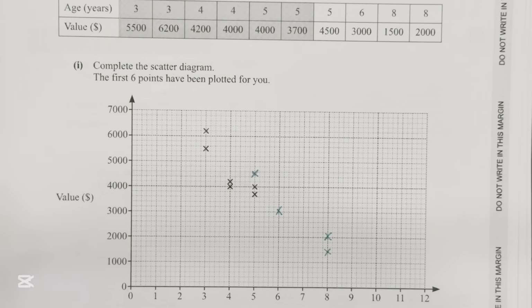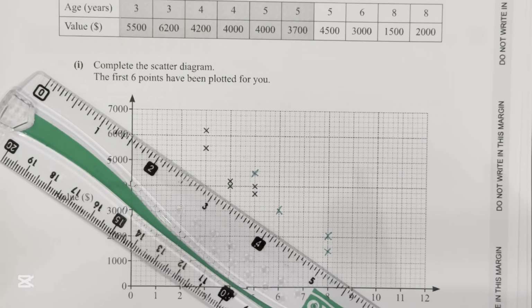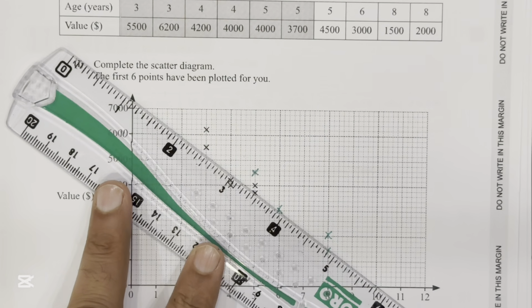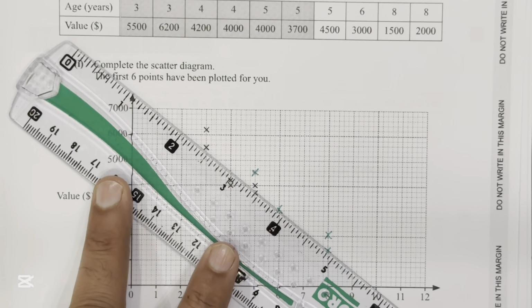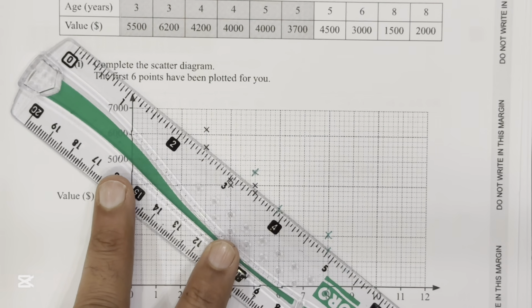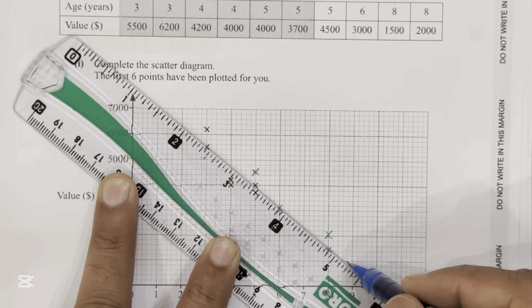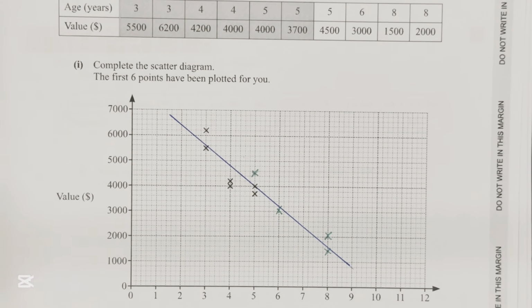Okay, now we have to draw a best fit line. You can draw easily. It is not necessary that all of the points would cross or any of the points would cross, but if some points cross, it would not make any difference. So you just have to draw it carefully. So I'm drawing it like that. Okay, so first part has been done.